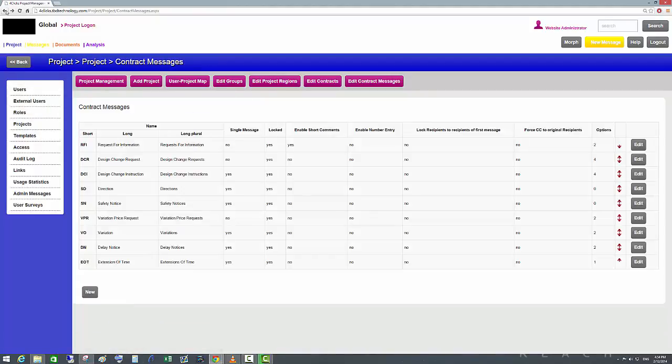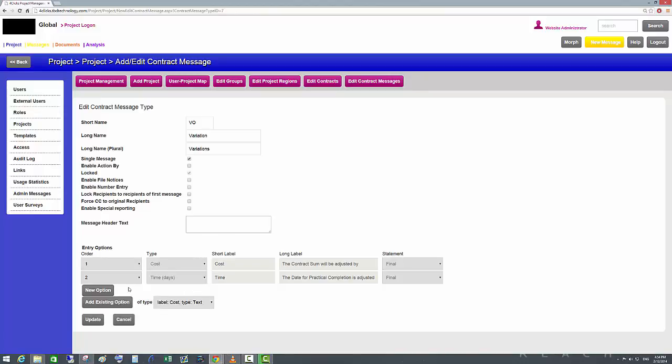Say for example, we go back and we check variation. We see that we can edit and add more options. For example, if it's a variation, we can add a cost, and that cost will appear on the login.